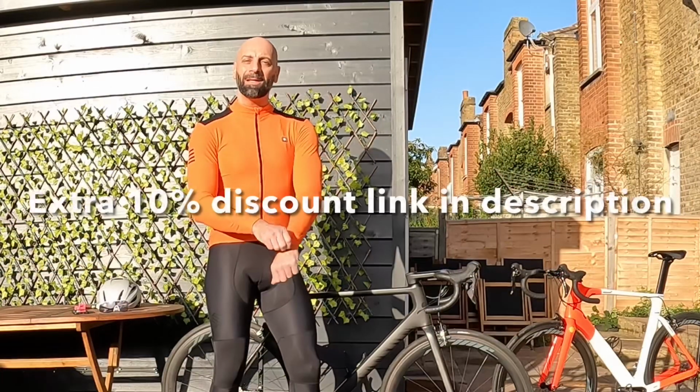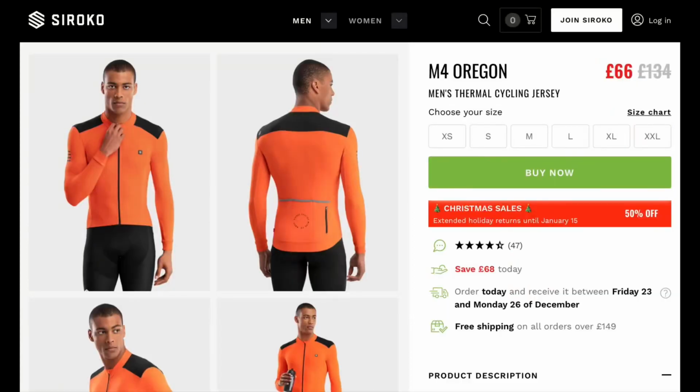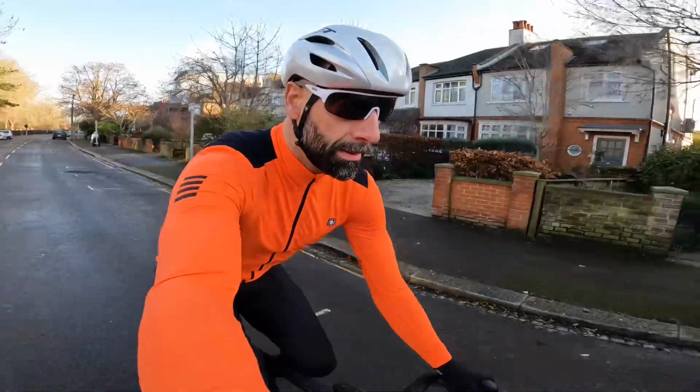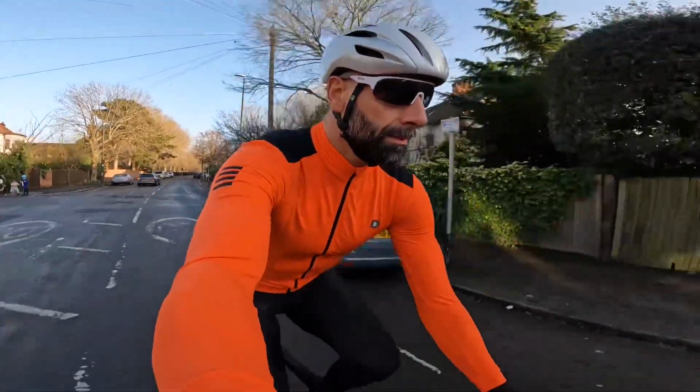You find me in a bright color finally. My friend at Sirocco hooked me up with this M4 thermal jersey. They told me, well, Federico, tienes que haber un poquito de color. Some color now and then, it's nice to have when you ride outside on the bike.